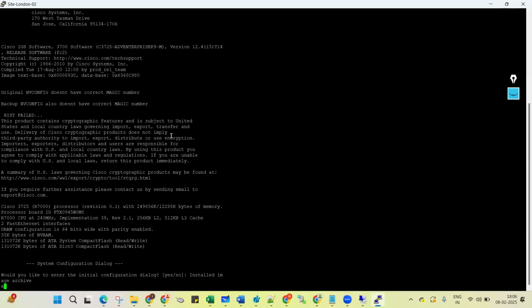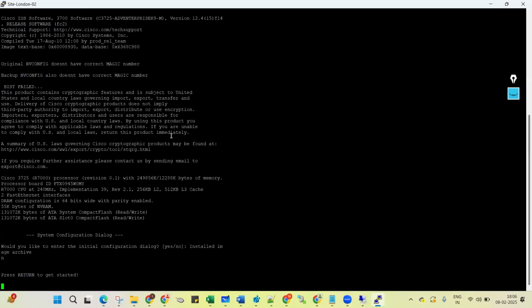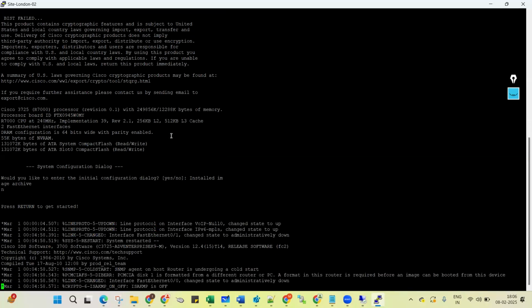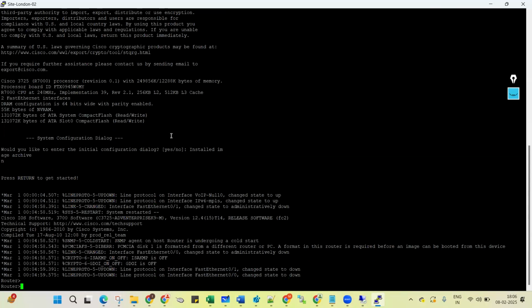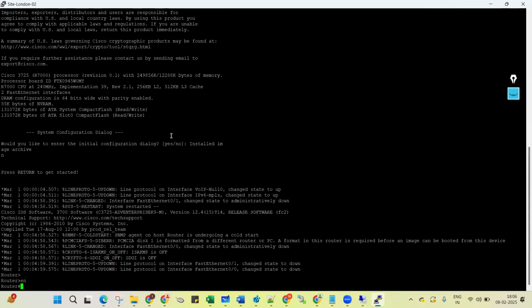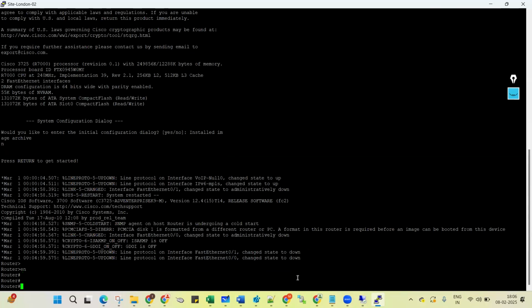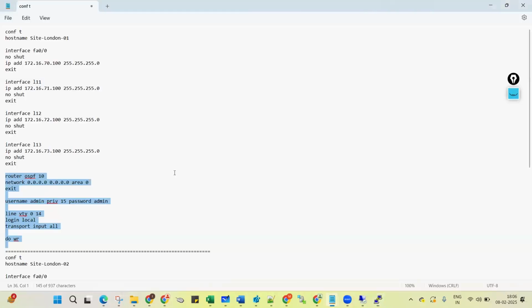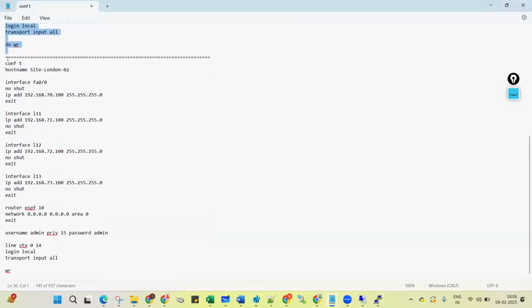Click on no. Copy the configuration for site London 2 and paste it.